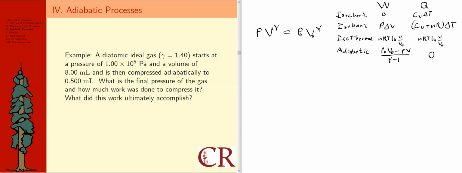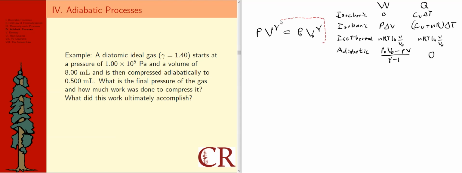What formula should I use? Well, I really have two formulas, right? I've got this one here that relates the final pressure and volume to the initial pressure and volume. And then I have in my table the work formula, where if I have the initial pressure and volume and the final pressure and volume, and if I know the value of gamma, I can calculate that amount of work. And in this case, we mentioned in the key concept slide that for a diatomic gas, gamma is equal to 7 over 5, but 7 over 5 is equal to 1.4 and is given to us here in this question in case we had forgotten that value.